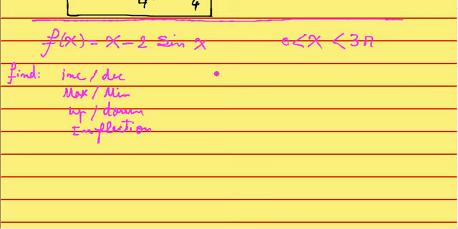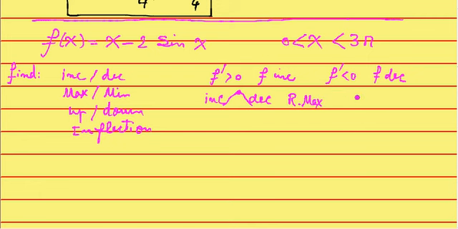Increasing, decreasing function. If the derivative of a function is positive, then f is increasing. If the derivative is negative, f is decreasing. If you go from increasing to decreasing, going up and then going down, in between you are going to have a relative maximum. The other behavior: if you are going through a decreasing interval and then follow with an increasing interval, so you're going down and then up, in between you're finding a relative minimum.